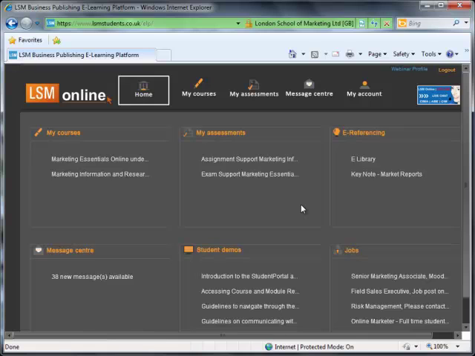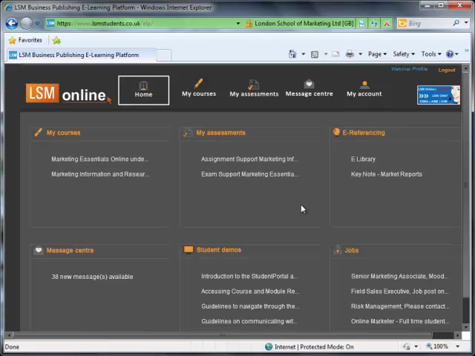Talking about the categories, from the top left, My Courses is a snapshot of the modules which you're studying that particular term, which in most instances will always be 2 modules. My Assessments: each of the modules to the left is either assessed by an exam or by an assignment, which is the reason for the My Assessments category, which we'll look at very briefly in just a couple of seconds.